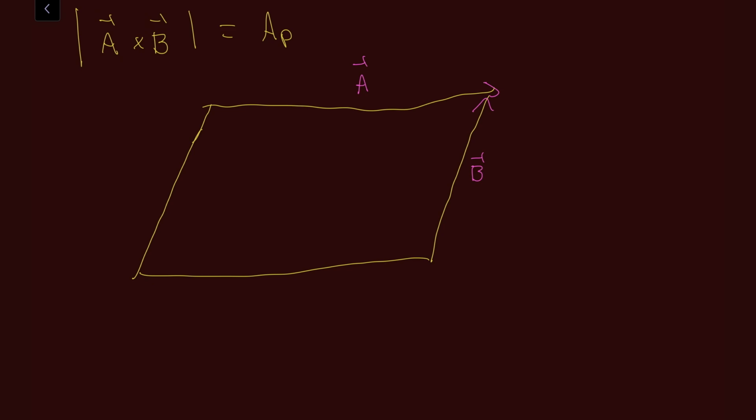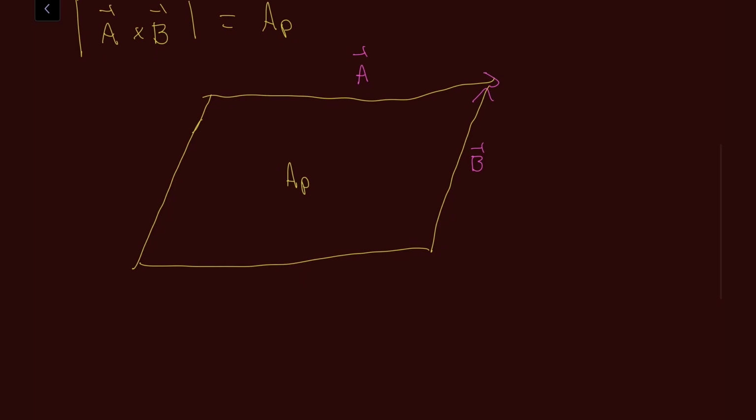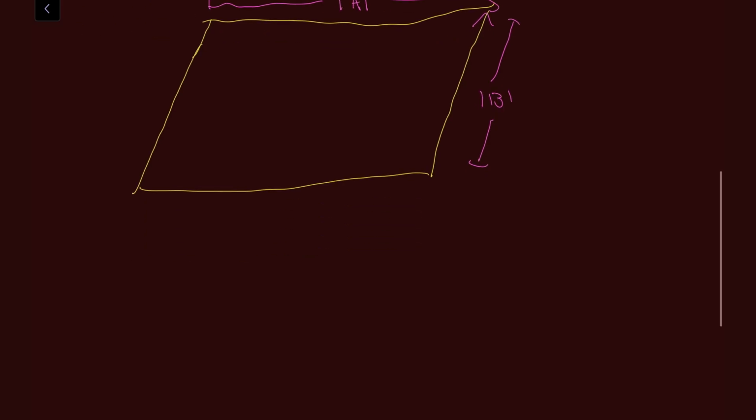So what we're going to do today is prove that the area of this parallelogram is equal to the magnitude of the cross product of two vectors. Okay? So instead of dealing with vectors, we're going to do the same thing as last time and simply deal with the magnitudes of the vectors. So let me get that sorted out here. Hope that makes sense. And it turns out that the area of a parallelogram is simply equal to the base times the height. So pretty much what we need to do is say that this cross product between A and B is equal to the area of a parallelogram, which is equal to the base times the height of the parallelogram.